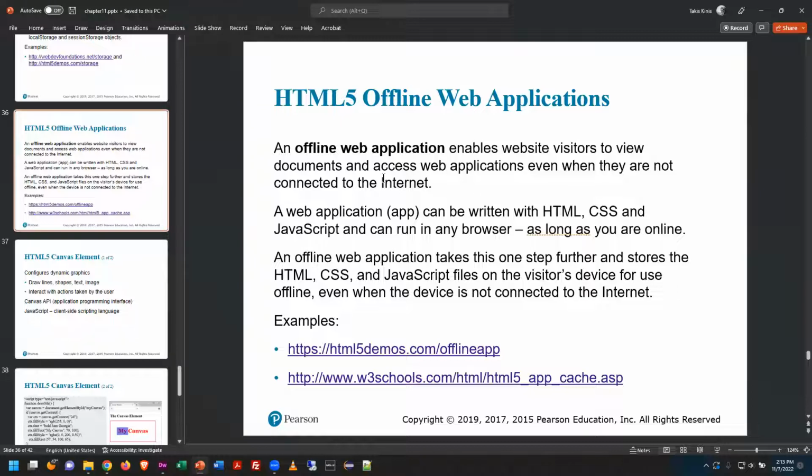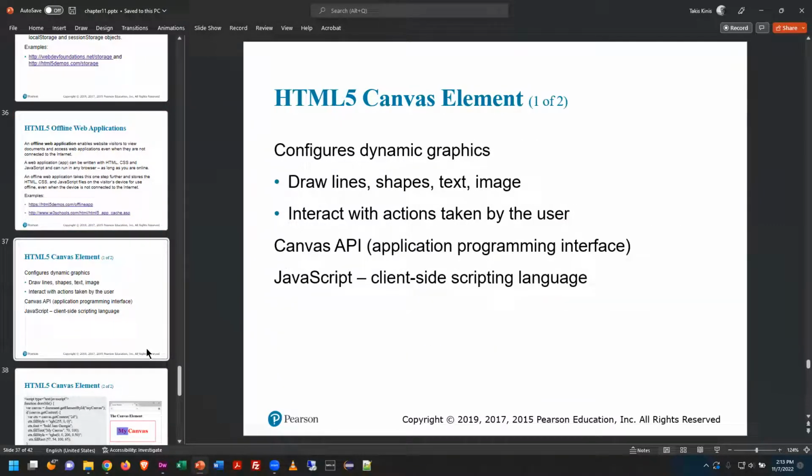So this is kind of interesting for sure, but probably the one that is most important and maybe also most difficult to learn is this thing called Canvas. The Canvas element is kind of the attempt in HTML5 to replace all the tools that we lost.